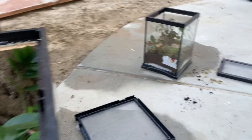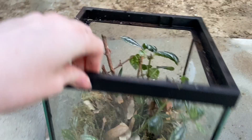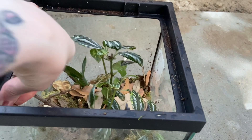I'm not going to put the isopods in that enclosure yet because I have to find more. So overall, this one turned out okay. You can see the perlite at the bottom, then soil, and I have planted some pilea plants with leaf litter and some twigs to climb on. I think I'm going to put some mantises in here and I think it will do the job. I'm going to have to find more isopods and dig them out of my culture, but not bad.